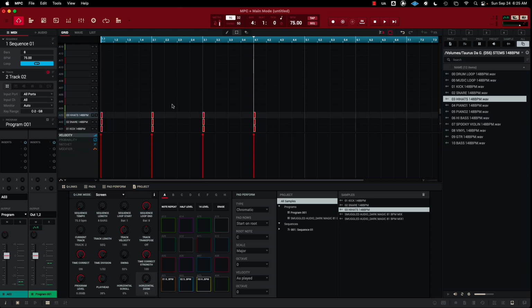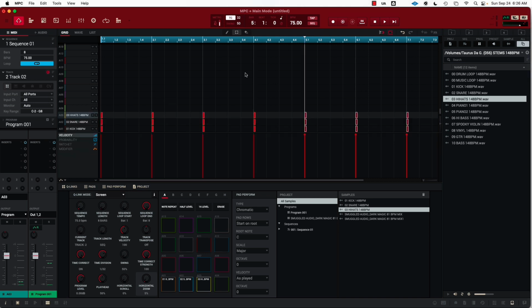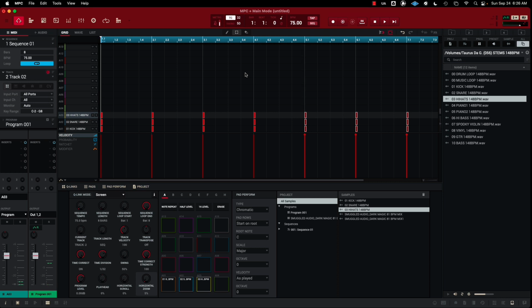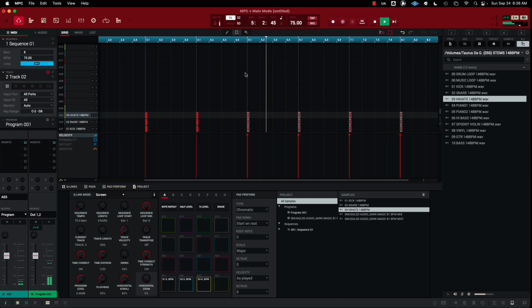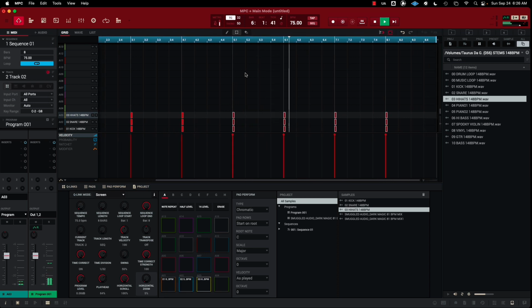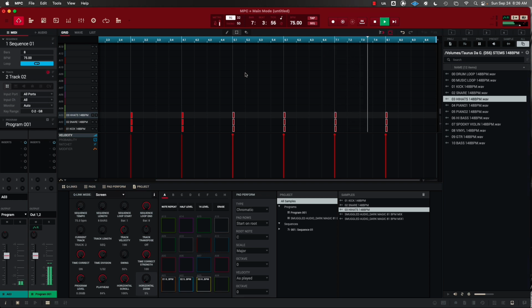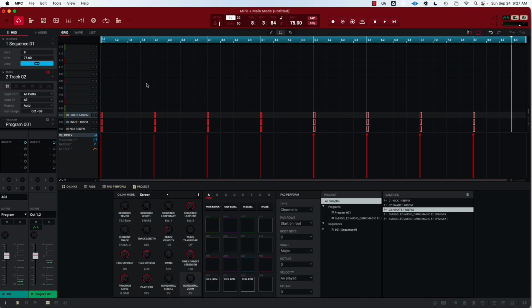Then we can copy all of them, bring it over to the second half of the beat, and paste it. Command C, Command V. So now let's see what it sounds like. You could also make variations in between, so that way you can give it more swing. But let's hear what it sounds like.